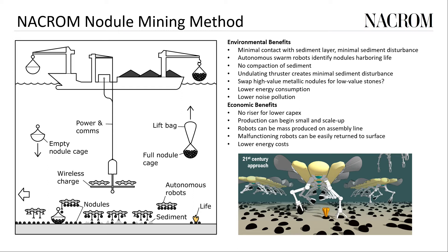The robots do their harvesting and drop the nodules into collection baskets which, when full, are raised to the surface with a lift bag or lifting vessel. You have a constant lowering of empty nodule cages and a constant raising of full nodule cages — a 24-hour conveyor belt operation. Crucially, the cages are not reliant on each other: if one runs into problems, the others move around it and the operation continues.